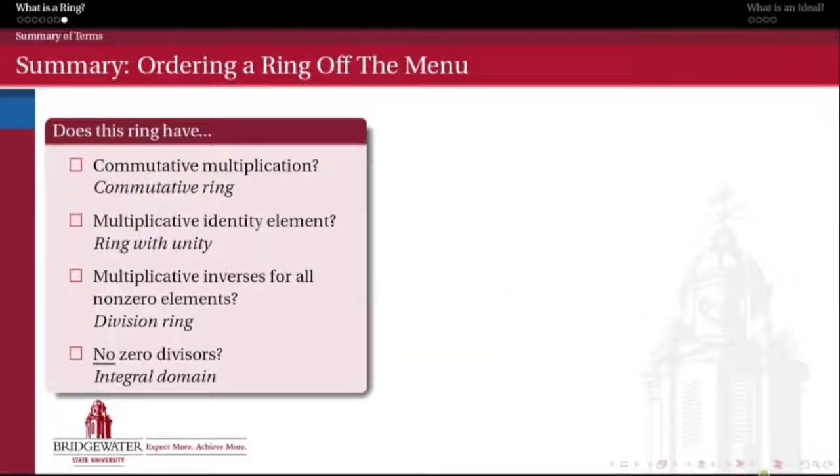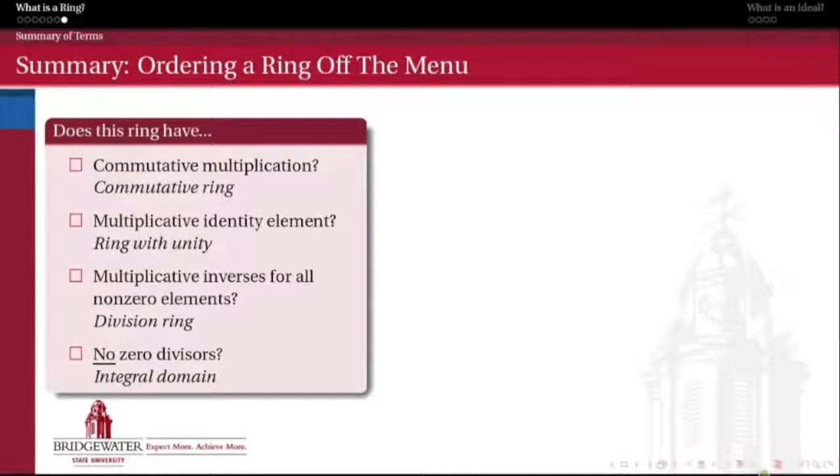So to finish up, what we want to do is just take stock of all the different properties that we were looking at with respect to rings and classify them together to figure out, first of all, which ones of them imply which others, and then attach some names to them so that we can refer to them later on in the course. So just a quick Venn diagram to finish this all up.